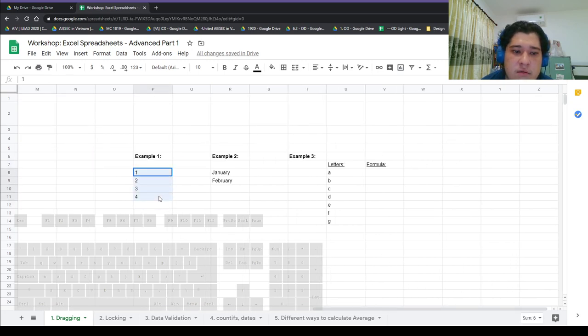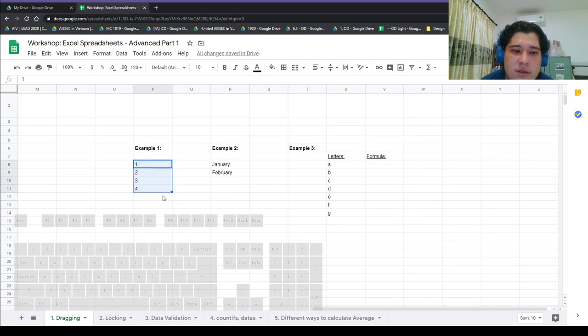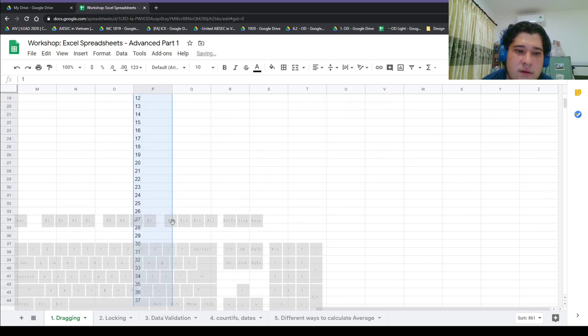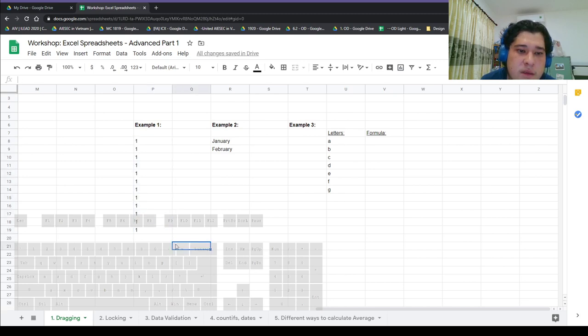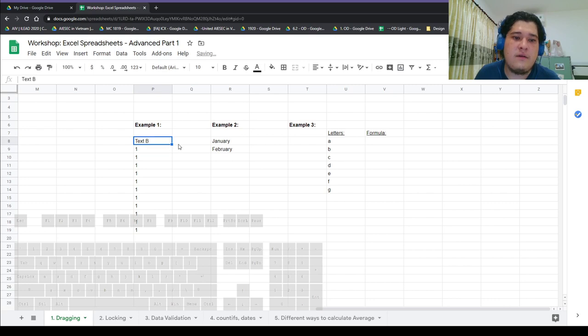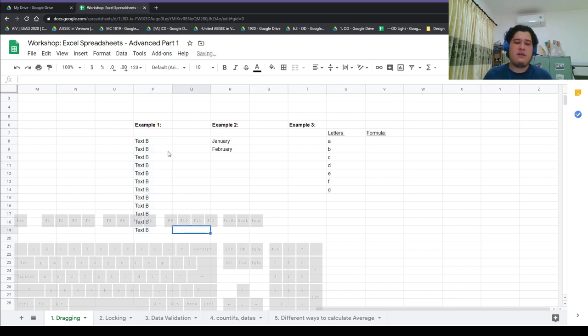So I'm gonna show you a few examples. For example, if you want to count until 100, but you don't want to type 1, 2, 3, 4, 5, you can just do this. You can type 1, 2, 3, or just 1, 2, and then you can start dragging. And as you can see, it goes as long as you want. You can count until 100 if you want. But something to keep in mind, for example, if you just have 1 here, and you drag it, it's gonna be just 1, 1, 1, 1, 1, which can also be useful. Even if you have a text, like text B, as you can see, you can repeat many times. It's not necessarily copying and pasting, but it's pretty much the same. But yeah, that's a very useful tip for some basic stuff.